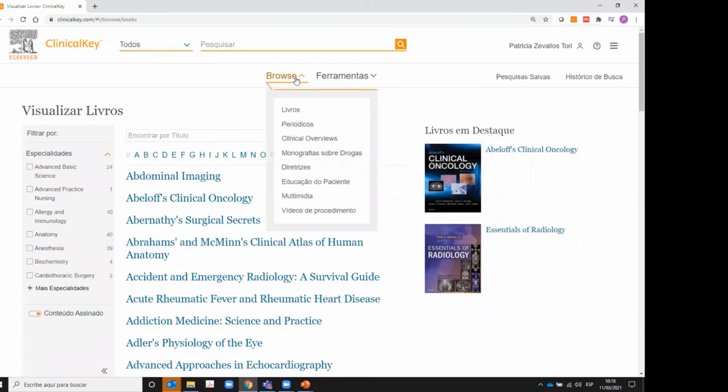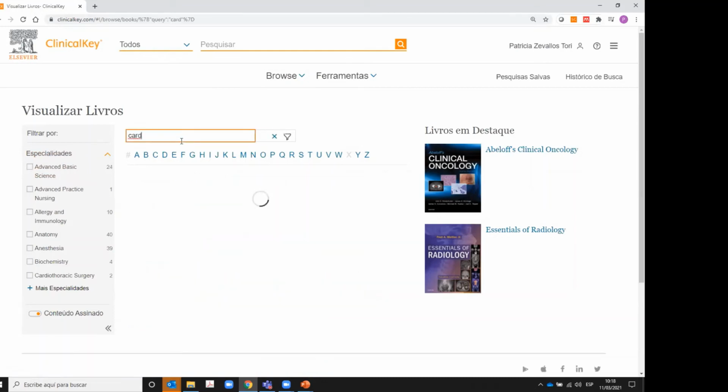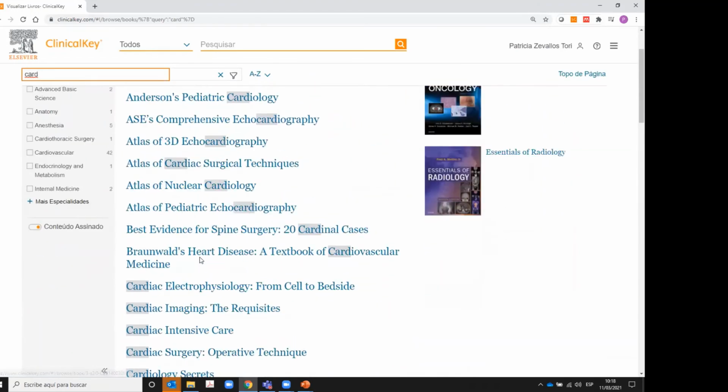From here you can choose in browse the different contents, and this is a way to go directly to the main information that we are looking for. In this case, with books, we can look for part of the name of the book, for example, in card, with card in the name.